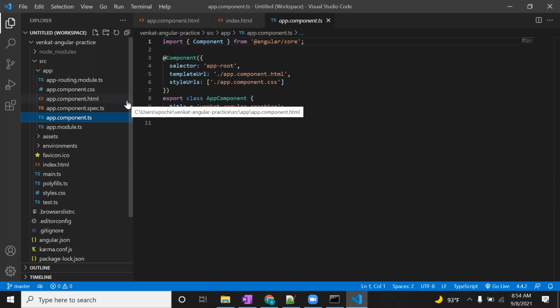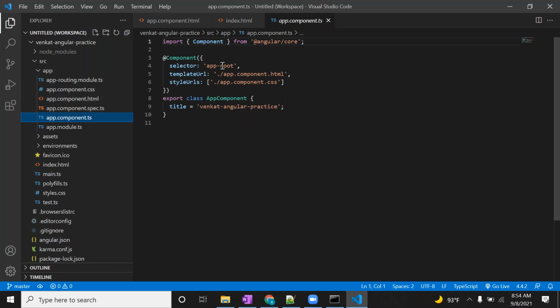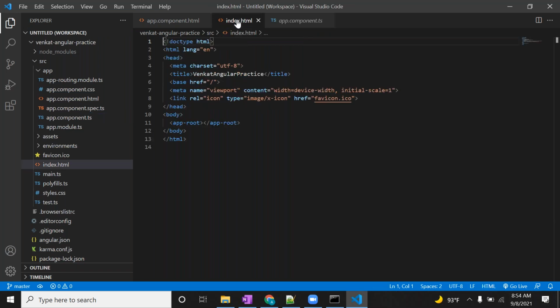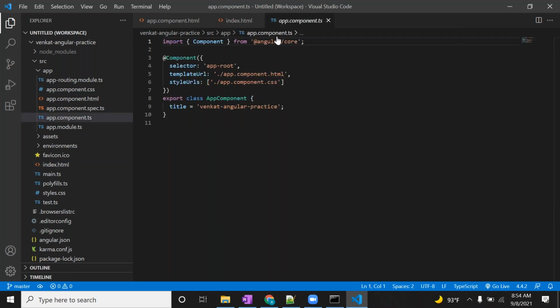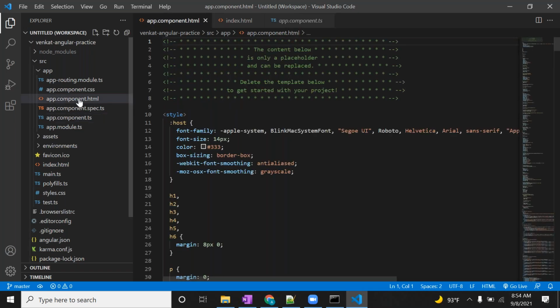See there, app-root. You are observing it in line number 4. So this one we need to use as an HTML tag. That's it. Wherever you call it, in that place, that particular entire component will be loaded along with that data. Understood? So this app component is being called in index.html. So index.html will call it dynamically through main.ts. And whatever components you are calling in app.component.html, those components will also load. That's it. Clear, everyone?